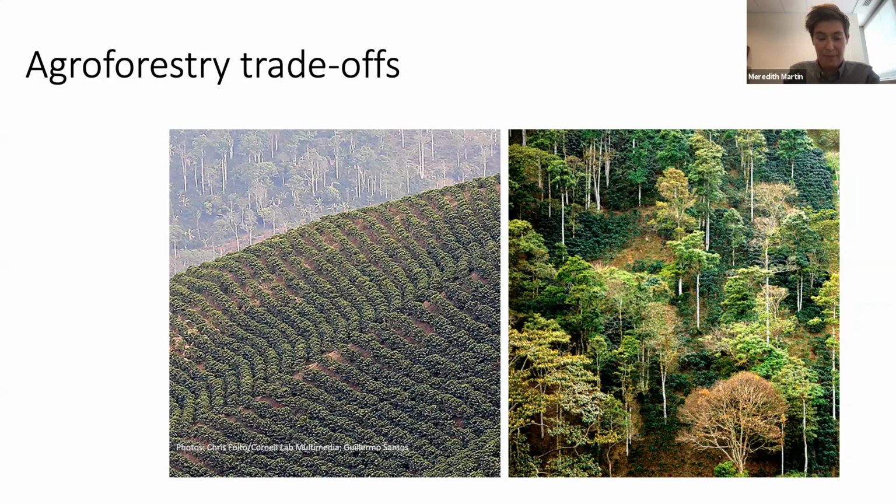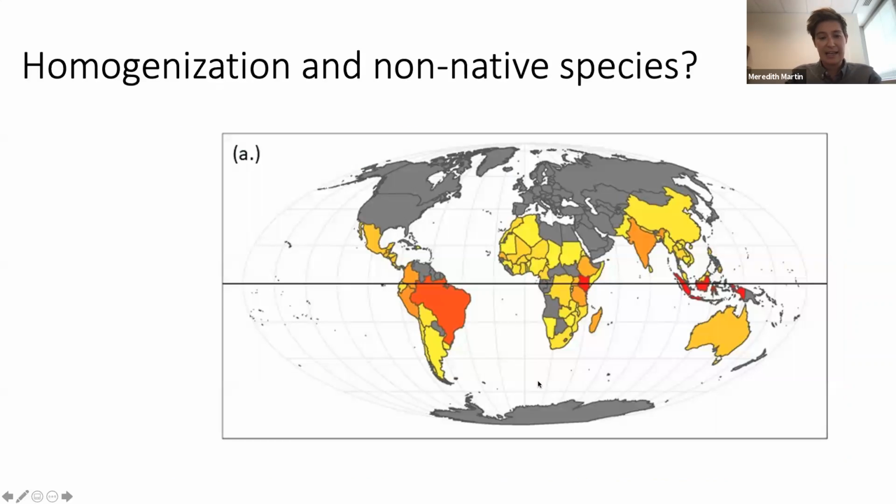The other thing that I wanted to highlight is, I don't think there's anything inherently wrong with planting these commercial species. I think there are a lot of benefits to planting things that people are interested in having, and planting things that can provide economic benefits and all of these different things. But I do think that when we're looking at this on a global scale, to see that these very same suite of species, a relatively small suite of species, are really being planted all over the globe, well outside of their native ranges, is a little bit concerning.